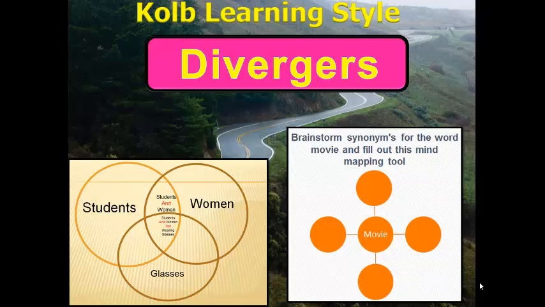People with a diverging style prefer to work in groups, listen, and to receive personal feedback. They also work better in an environment that promotes idea generating. Group work and brainstorming would be a great way to meet the needs of this type of learner. I am sure those of you who have already been teaching have a nice collection of worksheets that can meet the needs of this type of learner. When I think of this type of learner, it reminds me of the worksheets that I sometimes use for Boolean operators and controlled vocabulary that you see here on the screen.